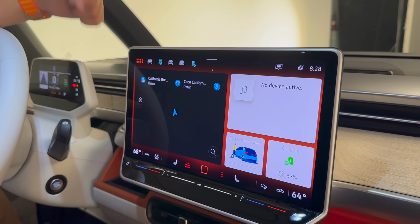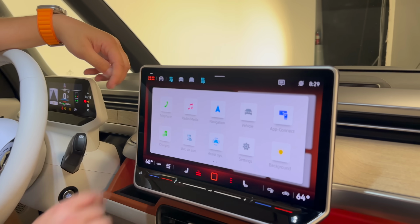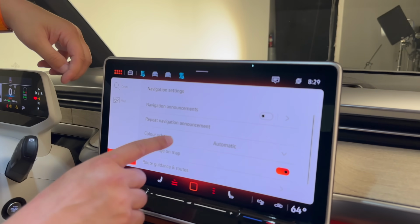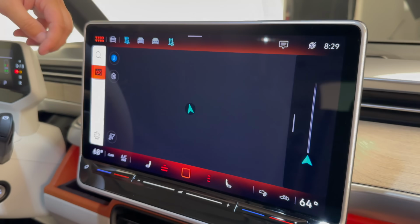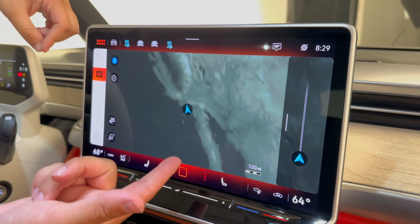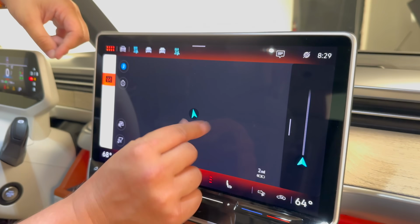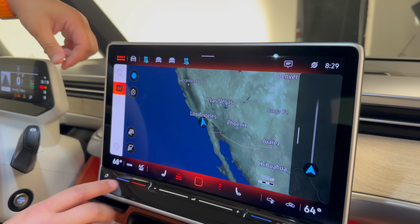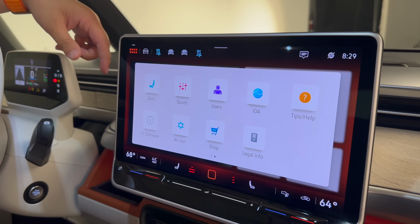Route planning is in here, preconditioning is in here, so there's a lot that you can do with this. So if I go here to navigation, let's see, so range on map, basic functions, everything is super snappy. The map probably won't work because we're in the US and it doesn't show roadways, so a lot of Euro spec vehicles don't load like this. They just load the world map. But look at how fast everything is. I hit home, I can hit our app menu, I can go all the way around.